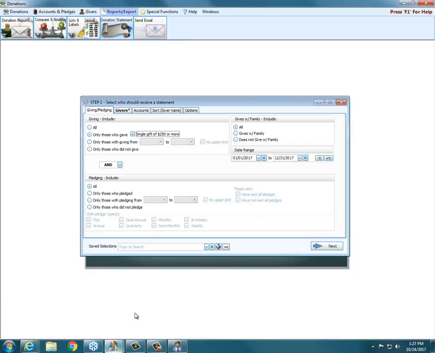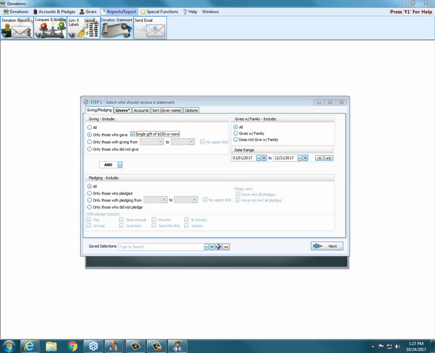I think I was muted when I was talking about who you're required to print a statement for. That's my mistake. If somebody asks you for a donation statement, you are required by law to give them one. Short of that, the only time you're required to give somebody a statement is if they've given you a single gift of $250 or more.